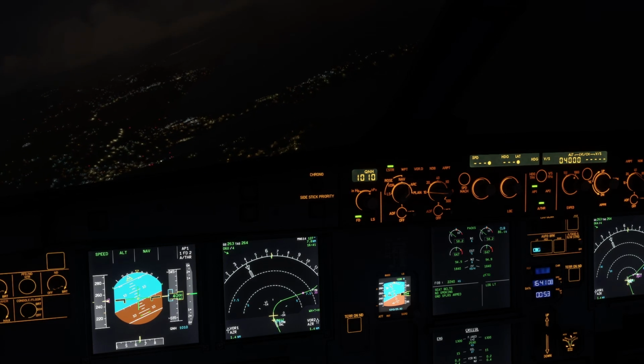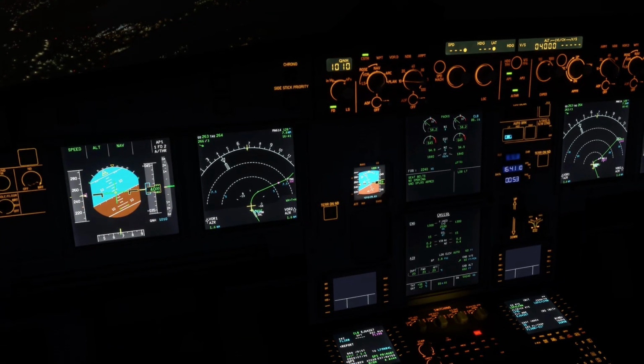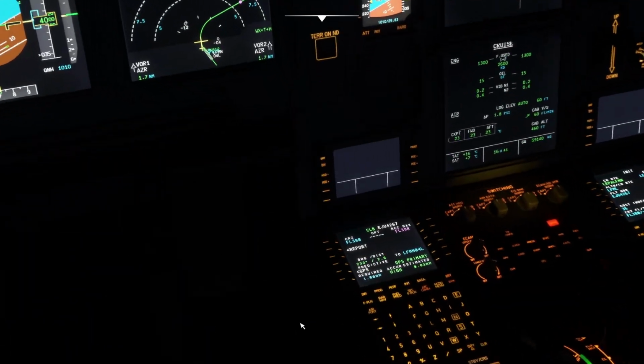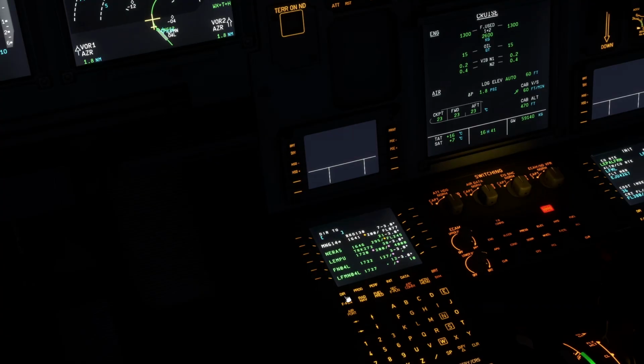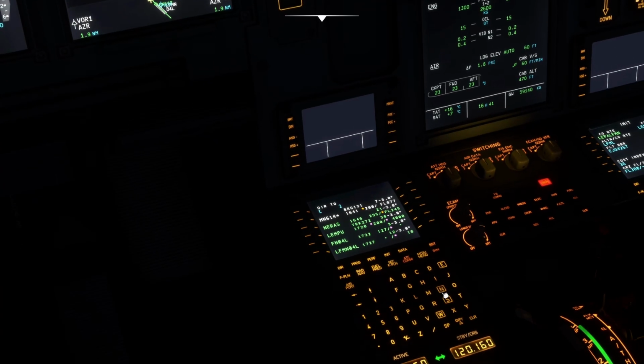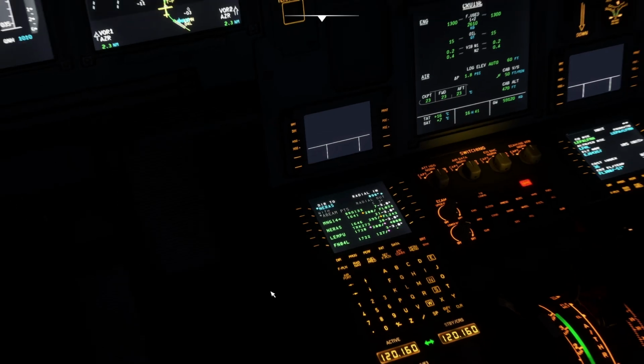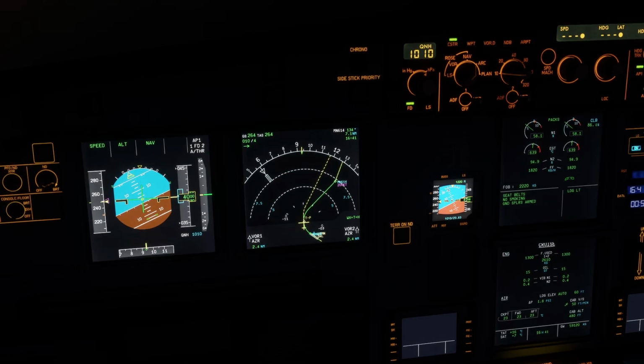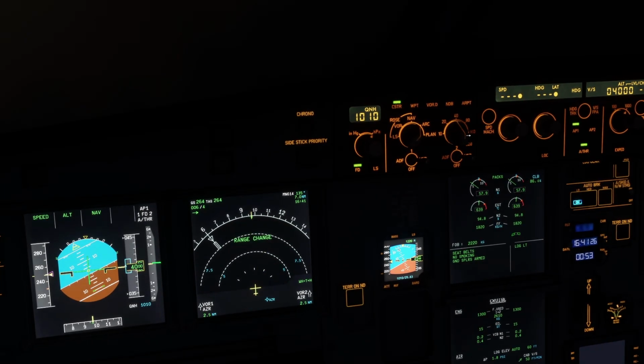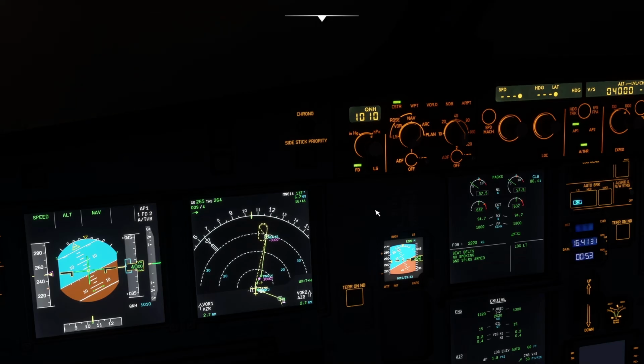Missed approach fix is Neras. Approach, Alpine 4267, evening, climbing through 3500. Alpine 4267, approach identified. Bonsoir Nice, QNH 1011. Speedbird 39 Papa, climb flight level 290.